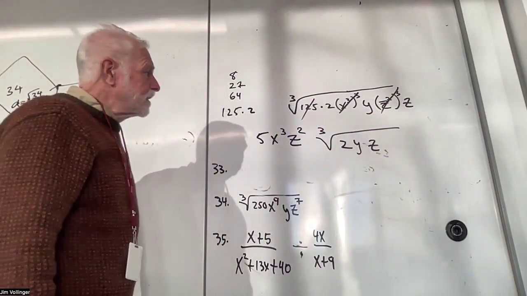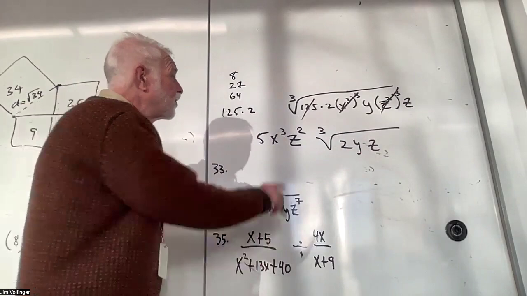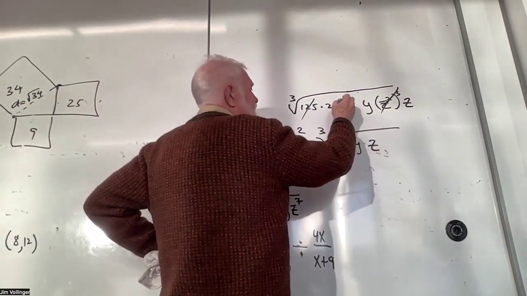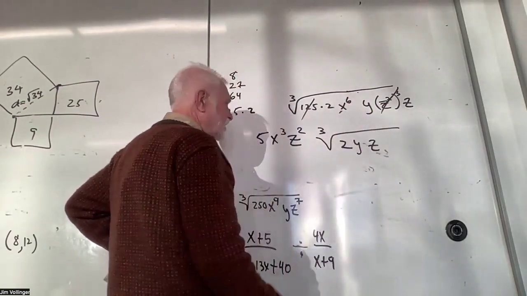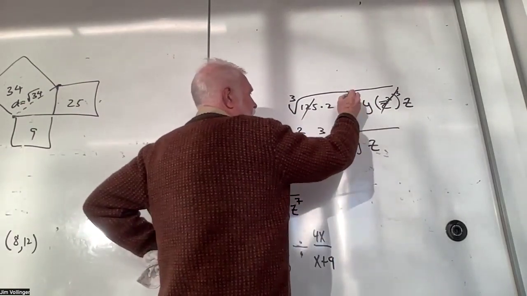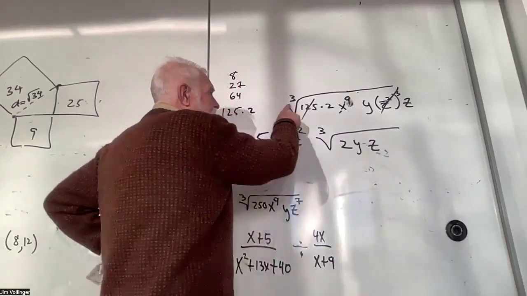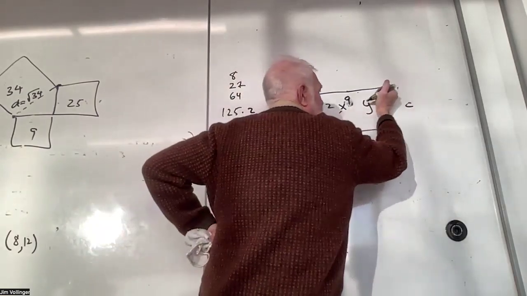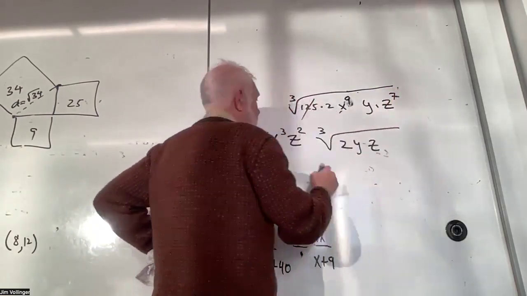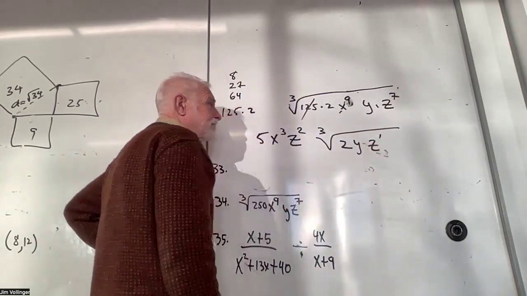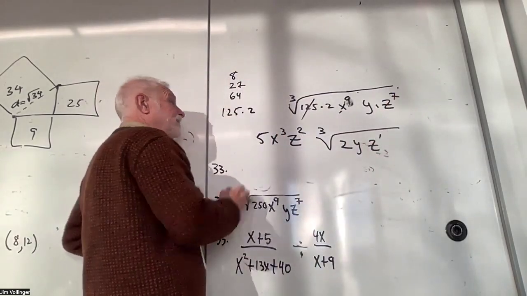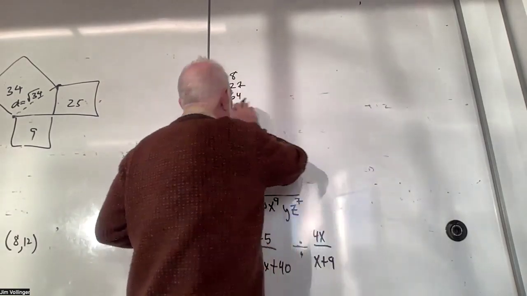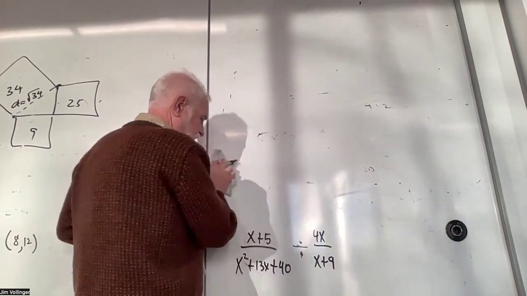That's that answer. So it looks like you can divide the number 3 into the exponents. This was x to the 6th, I believe. I forget. That was x to the 9th. Well, how many times does 3 go into 9? 3 times. How many times does 3 go into z to the 7th? Twice, with 1 remainder. And you got to know those numbers. And then you can do these problems. All right, I'm on a roll. That takes care of that one.